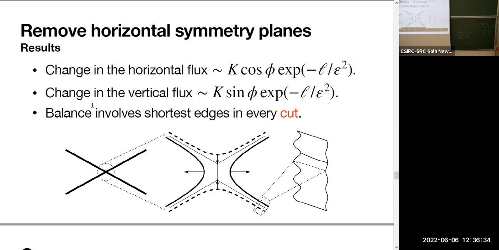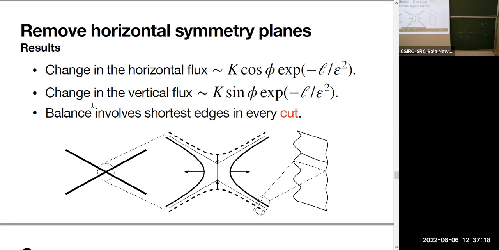And I'll skip all the proofs, and here is the result. The change in the horizontal flux is, if you see your minimal surface as bubbles, the force that draws your saddle towers horizontally. And along the saddle towers, it is initially 1, because when it is not glued to other saddle towers. And the change in the horizontal flux is 1 plus something like k, k being a constant that is very dependent on a lot of things. So I don't want to explain what this k is.